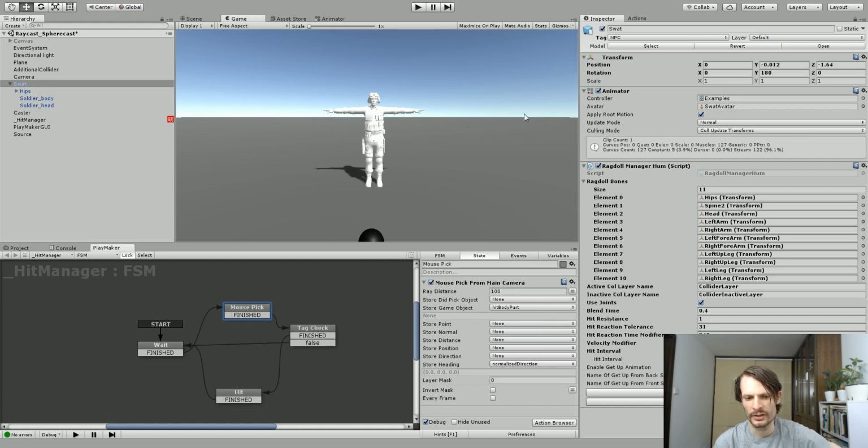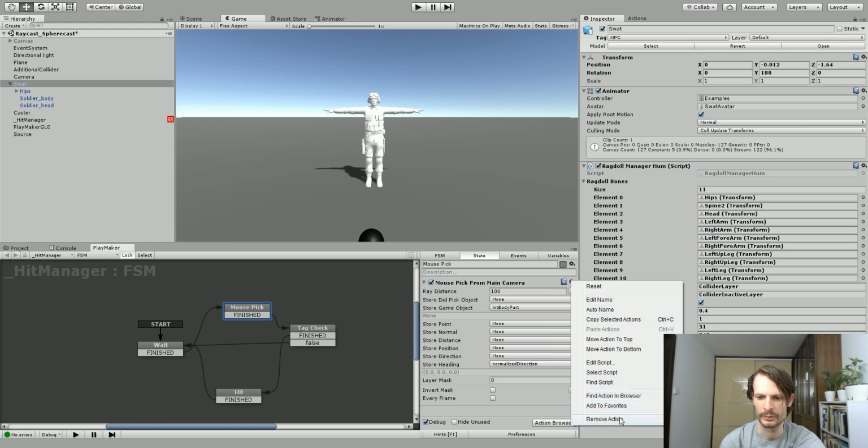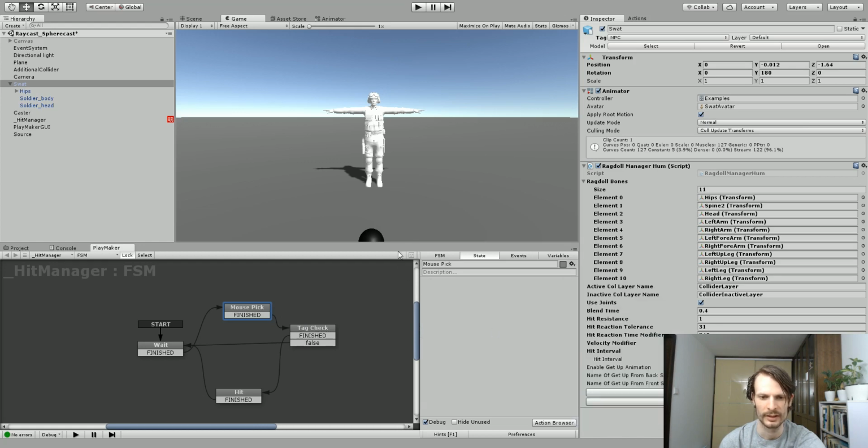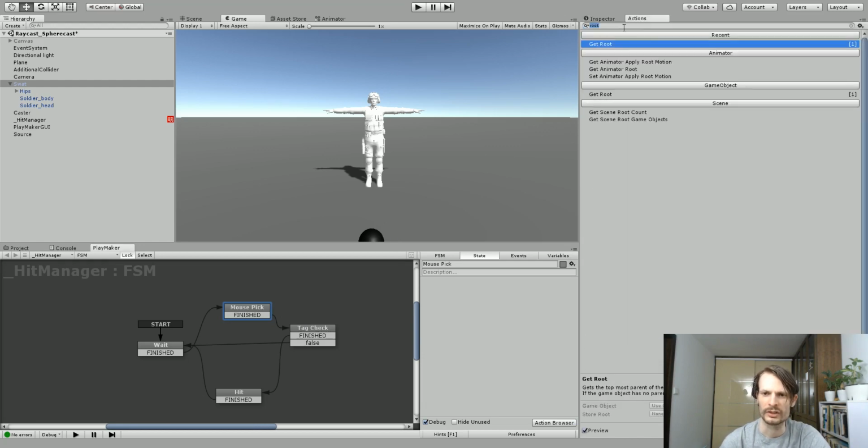Now if you wanted to do this by raycasting, we won't use the mouse pick here. We will remove this. And I'm not going to actually set up the whole thing. I'll just show you the basic idea.